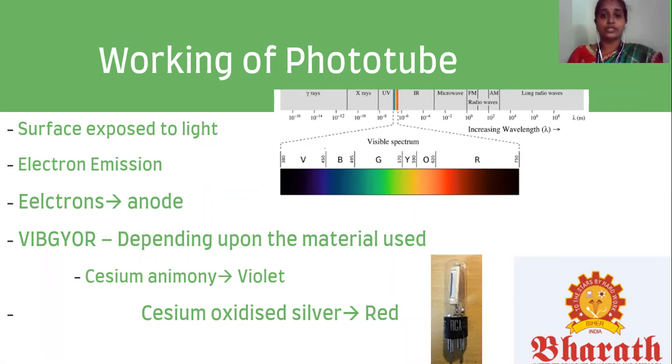The light wavelength range over which the device is sensitive depends upon the material used for the photoemissive cathode. A cesium antimony cathode gives a device that is very sensitive in the violet to ultraviolet region, with sensitivity falling off to blindness to red light. The cesium on oxidized silver gives a cathode that is most sensitive to infrared to red light, falling off towards blue, where the sensitivity is low but not zero.